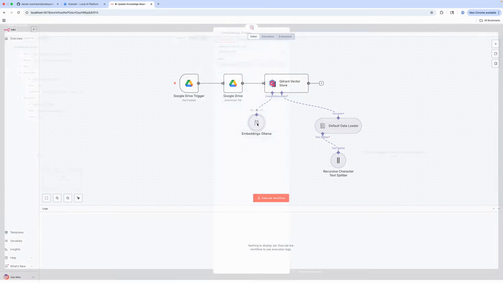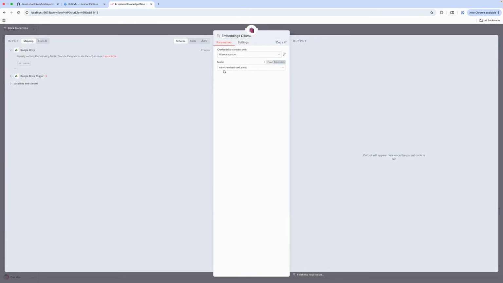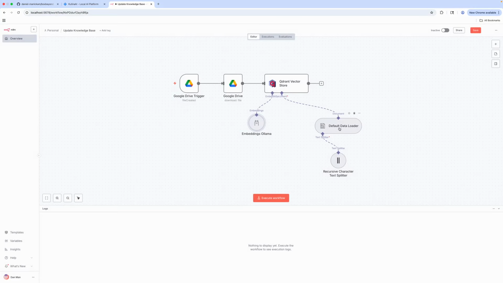It uses an embedding which I downloaded from Hugging Face called Nomic Embed Text. You can download any other embedding models that you want in Ollama, and you can use it. And here we are using a default data loader and the recursive character text splitter. So that whatever information you drop, you should be able to see it in your Qdrant vector store.